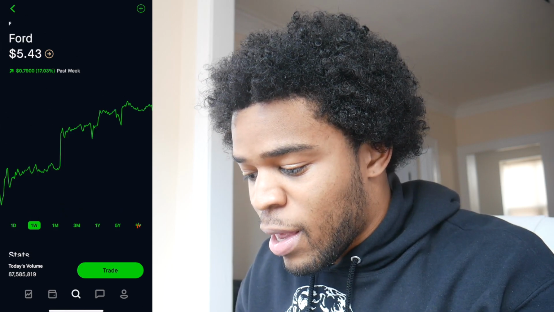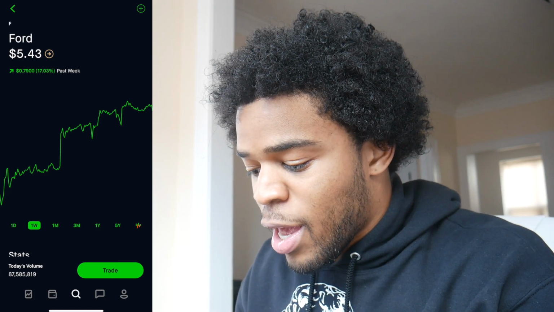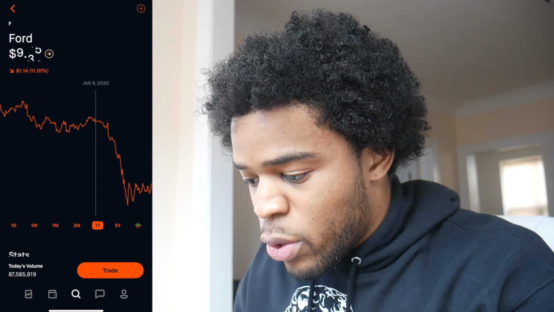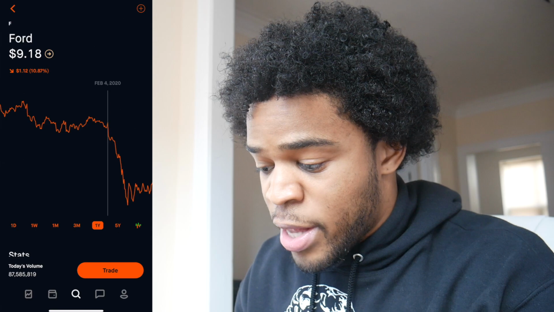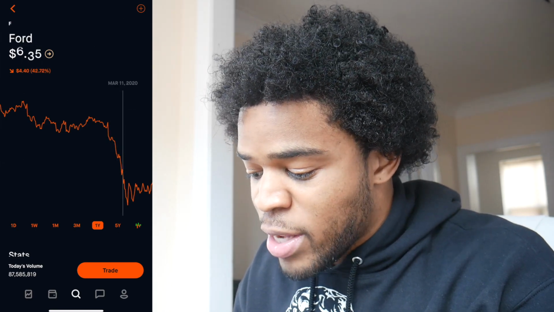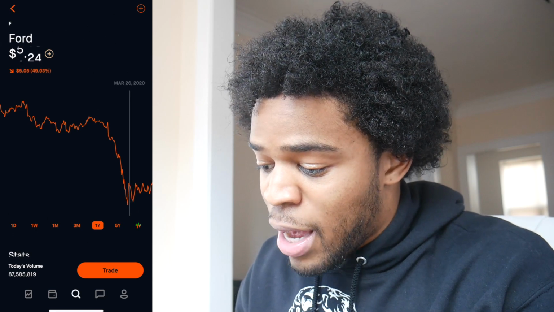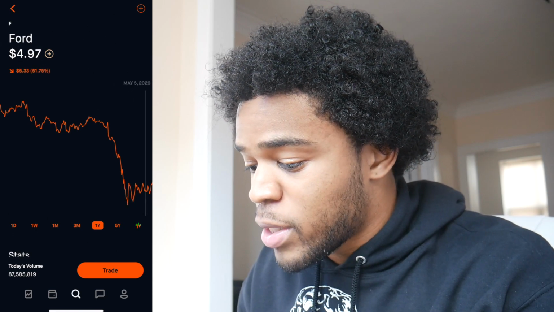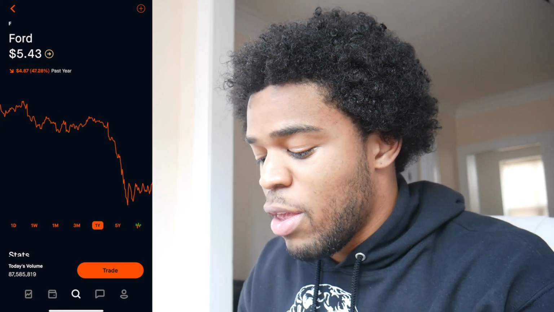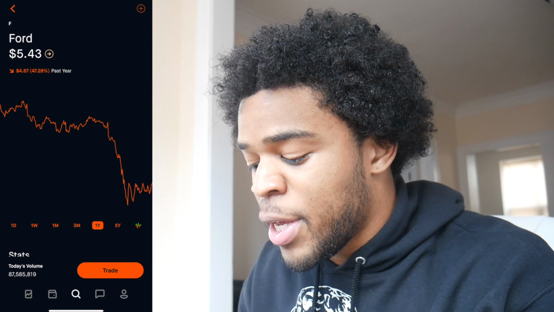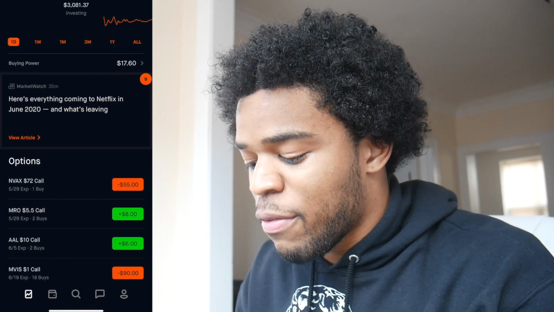So with investing, the key thing is we want to buy low and sell high. Looking at Ford within the last year, you can see that it fell off pretty bad around February, hence the coronavirus. So as an investor, we will want to buy low and sell high. So actually around any time from March to now would have been a perfect time to invest in Ford. And what will happen is you buy low and you sell high, and over time you're going to make money by simply just owning the share. The concept is having our money work for us.